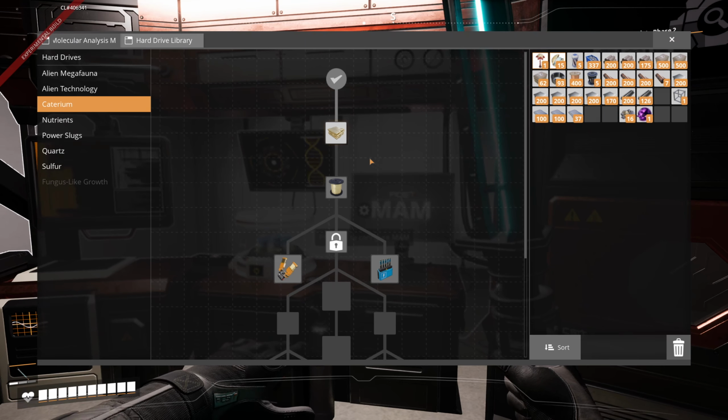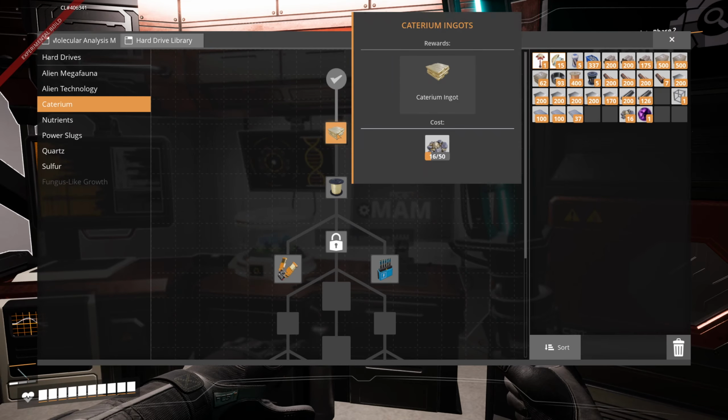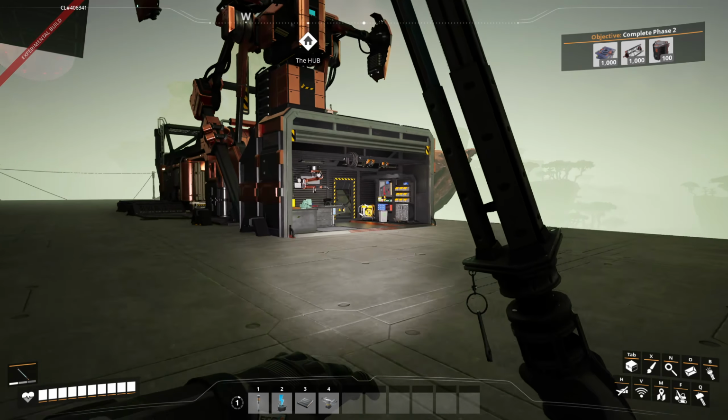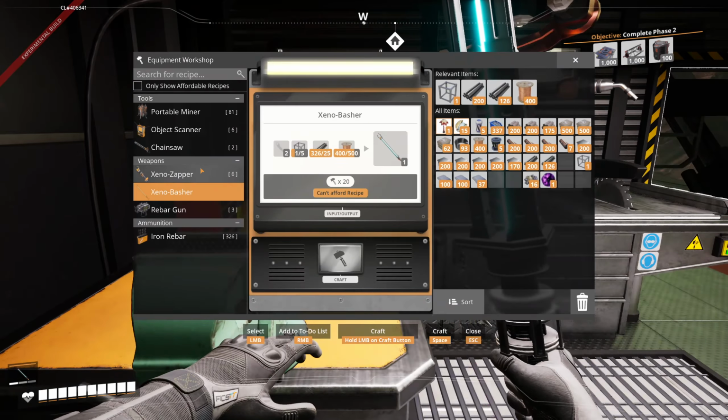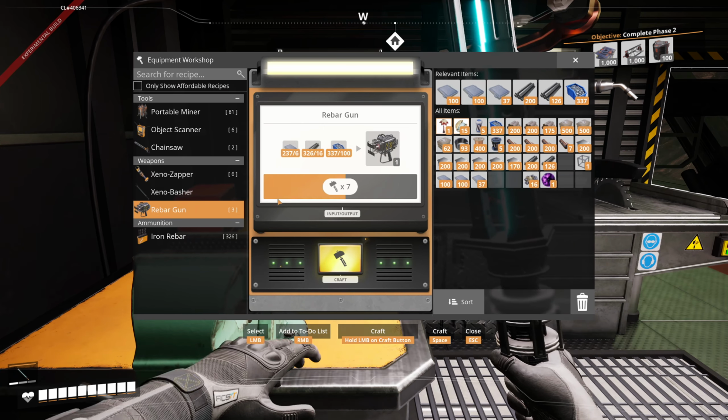Ah, thank you, Ada. I do. I feel very refreshed. Alright, we need this. So we need a little bit more Caterium at some point. Alright, that's fine. Alright, let's make ourselves the rebar gun. And for that, we got everything that we needed already.